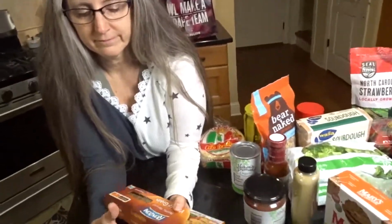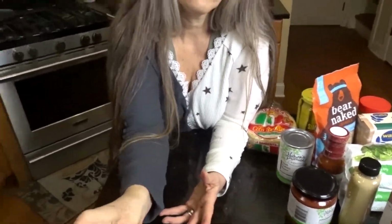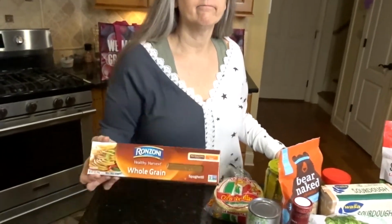There were many pastas that were just the whole grain. And then some have a lot of vitamins added back into them, because to make the white pasta, you bleach it out. And then they have to add those nutrients back in. There's only so much you can add back. So try to go for a whole wheat.